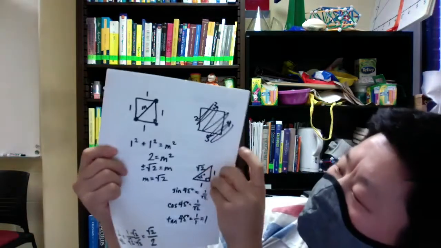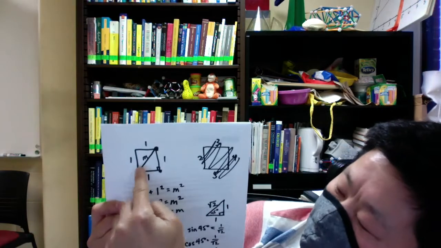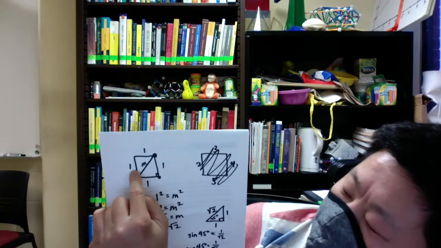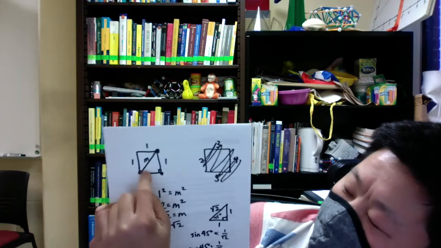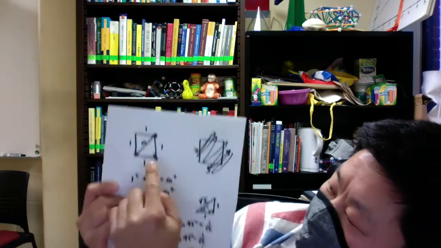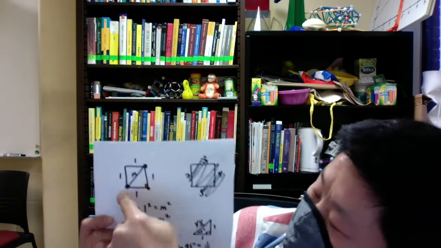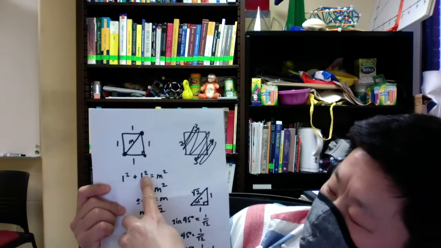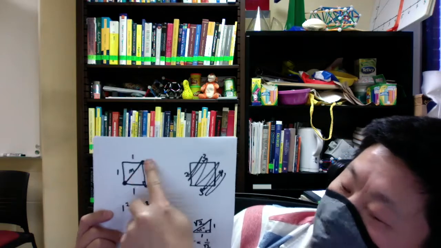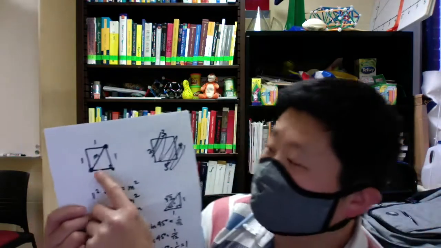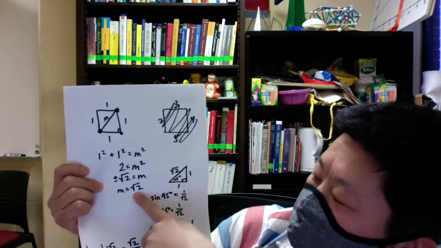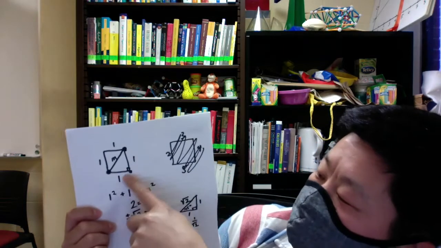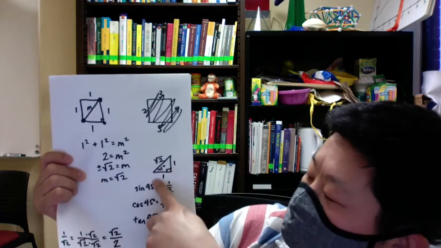Just to review, we started with a square. By drawing in the diagonal, we were able to argue that this 90-degree angle in the lower left corner should be split into two equal-sized 45-degree angles. That lower 45-degree angle was labeled there. We just decided to use ones all the way around. So that's why there's a 1 squared plus a 1 squared equals, and then this unknown diagonal was the hypotenuse of that right triangle. So we applied the Pythagorean theorem, did a little bit of algebra, and got that hypotenuse side to be √2. At first, we only knew 2 of the 3 sides. Now that we know all 3 sides, we can compute these trigonometric values. So there we go.